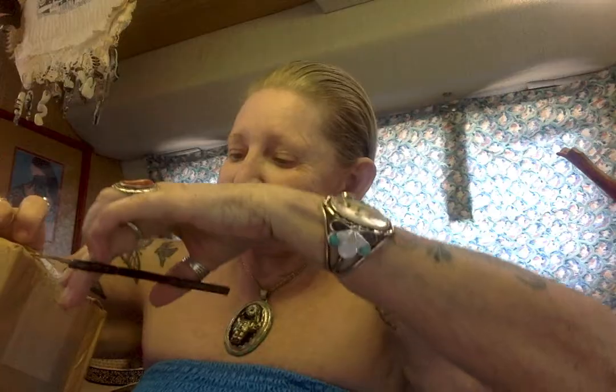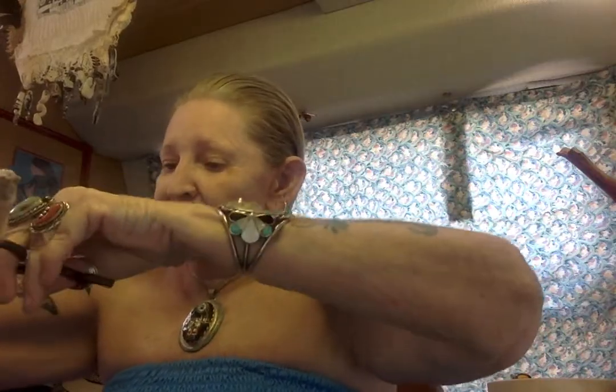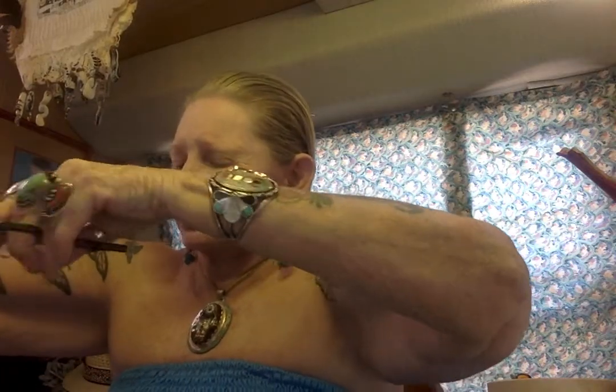I finally got in the mail earrings that I ordered — it must have been at least three months ago. They finally showed up, so I have to go back on eBay and find that person and pay him again, since they refunded my money because they didn't show up and didn't show up. Months later, literally months, they showed up. The postman delivered this little thing and I go, 'I didn't order anything.' Then I looked and saw where it was coming from and said, 'Are you kidding me?'